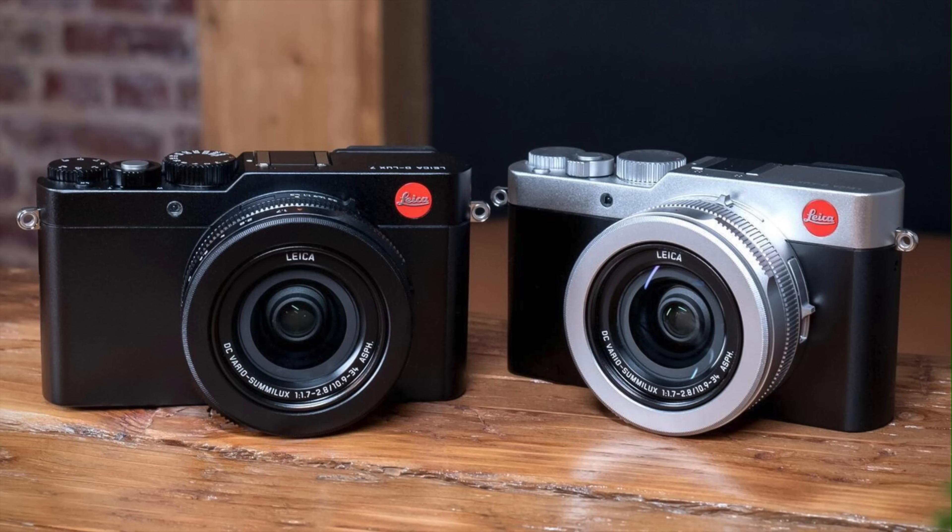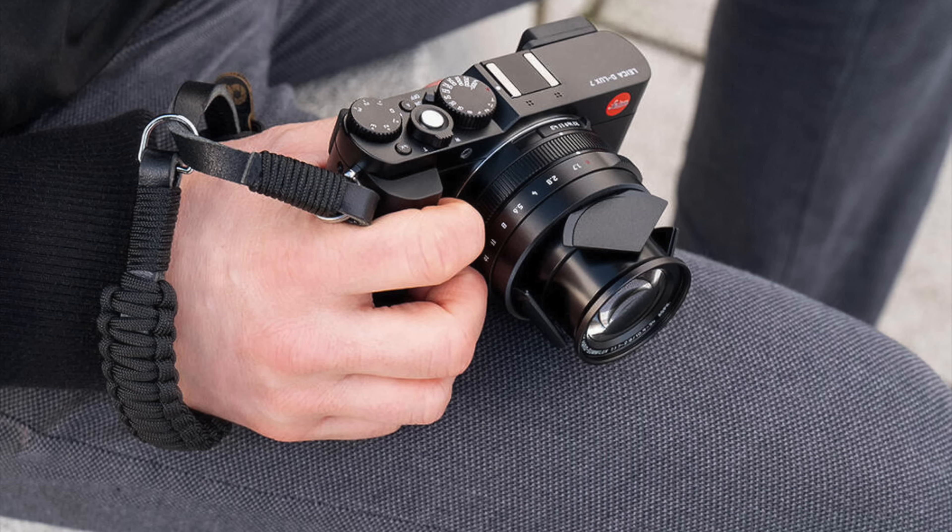I didn't hear about other compact cameras yet. I know that Leica will announce a D-Lux 8. The first info I got suggested it might be announced in May, but the source has since corrected that — the D-Lux 8 is coming, but more likely from June onward. About other cameras, I don't have info on anything coming in June except bigger cameras like the Nikon Z6 III or the Canon R5 II. Those are definitely coming, but they're not really compact models.